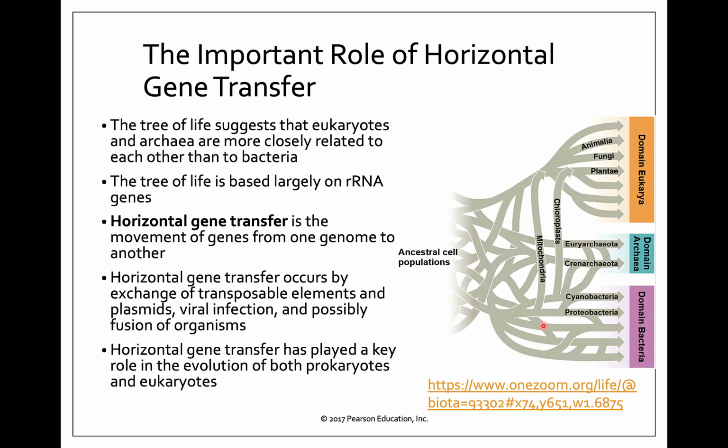In early life on Earth, and even currently now, there's a phenomenon called horizontal gene transfer. Horizontal movement is not your typical movement of genes from ancestor to descendant. Remember endosymbiosis? So endosymbiosis would have been how we took a bacterial cell and put those genes into a eukaryotic cell. So that's an example of horizontal gene transfer. So it's kind of engulfing that mitochondria, engulfing those chloroplasts.